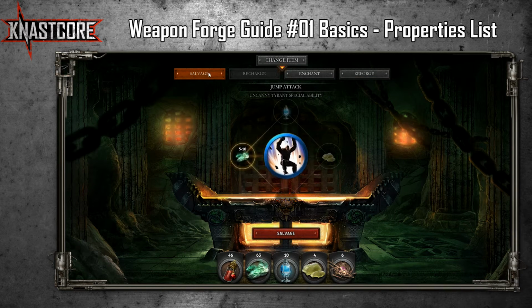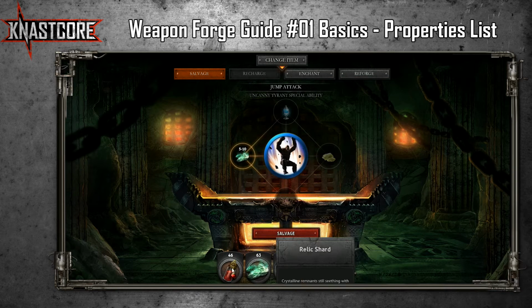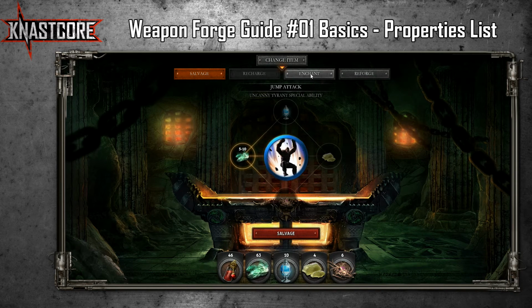So let's start. Salvaging a weapon or, in the case of the vampires, an ability will give you material. Material is necessary to do anything else, and you get it by simply playing, as a drop at the end of the match or as a log-in bonus on your daily reward. If you have weapons or abilities you don't need, you can salvage them, so you have a bit more material.